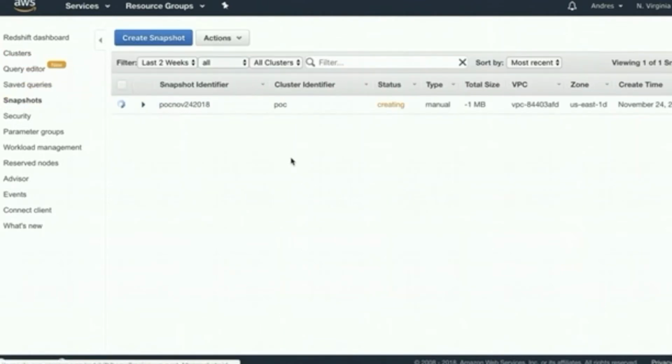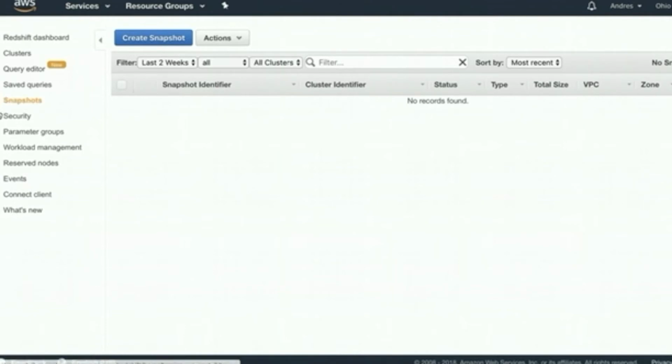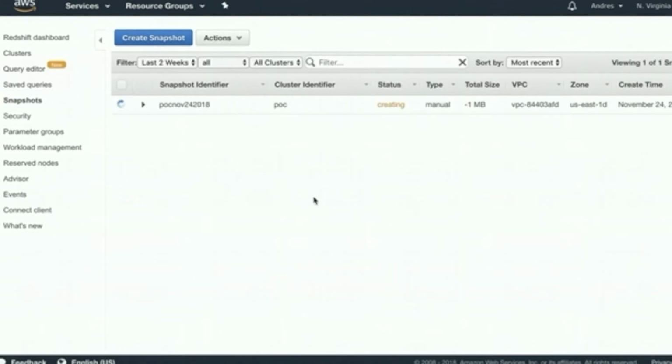Something pretty cool in here, if I go to the snapshots option, is that this is being created just in North Virginia. When the magic comes up is once on my region A, North Virginia, this snapshot is created. Probably later on it's going to be replicated to Ohio. So for a while, if we come in here, there is nothing yet. But then when I come back to North Virginia, the snapshot is being built up. So I have to wait for it.